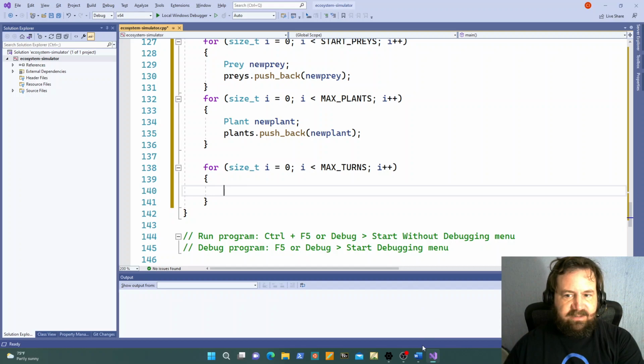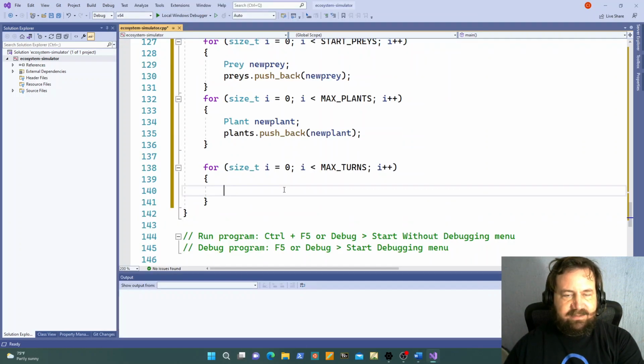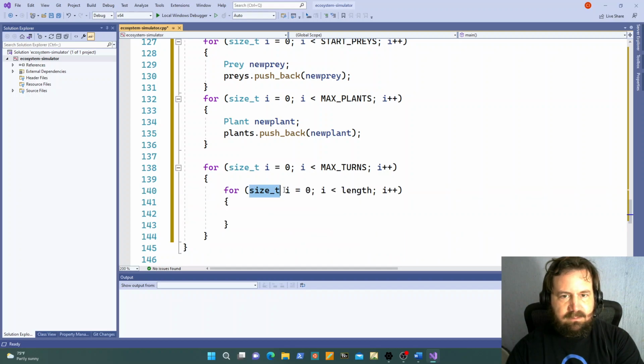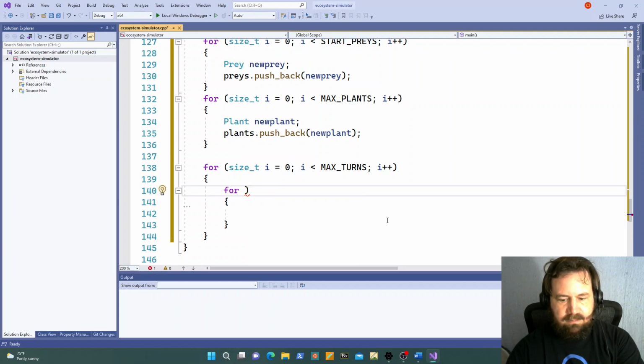Each turn, what do I need to do? Let me look back at my thing. I need to tell everybody to eat. Well, first, I'm going to do the alternate for loop here. I'm going to do the plants first.